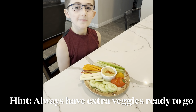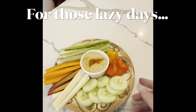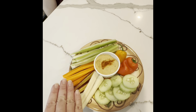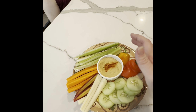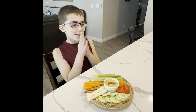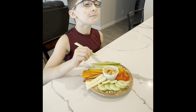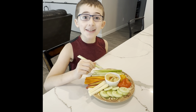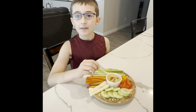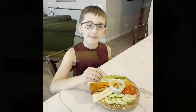This is the true taste test. This is my son — he's 10 and he's a picky eater. We've got different organic tricolored carrots, cucumbers, bell peppers, and celery to dip. Let's see if he likes it. He says it's amazing — better than it usually is. I said it's just extra love. Try it with your kids!